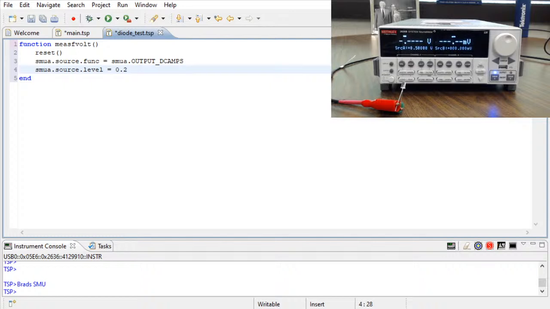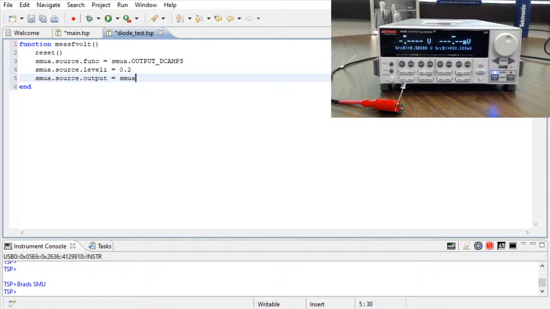I wonder if I have that diode connected backwards, actually. I may have to check that. Of course, since it's an SMU, I can just set it to negative voltage. Oops. And I want source level I. There we go. Can't forget that, otherwise the instrument doesn't know whether you're trying to set the voltage or the current setting.